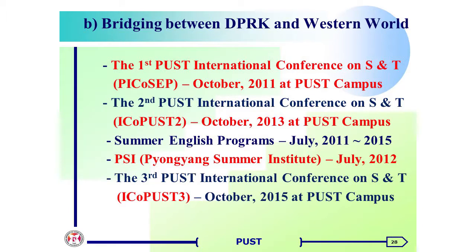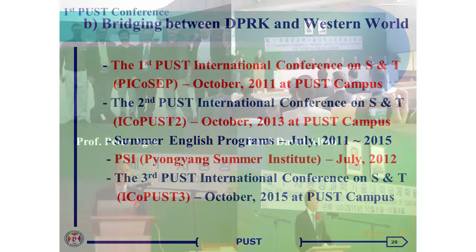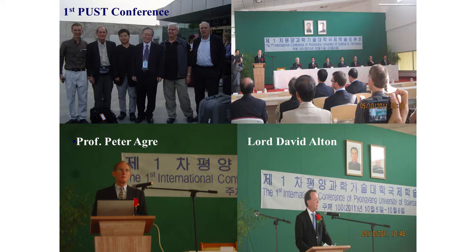And to bridge between the DPRK and the Western world, we initiated the international conference. So we had three international conferences, every other year. First PUST conference, here is Norman Wright. And here's Peter Agre, a Nobel laureate. Unfortunately, this time he couldn't come because of sickness. So that time, Peter Agre was keynote speaker, and Lord David Alton of the UK was another keynote speaker.